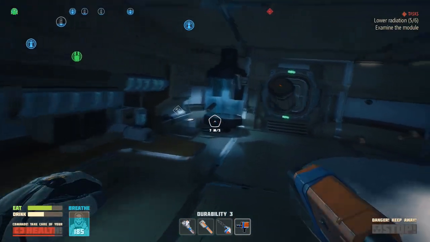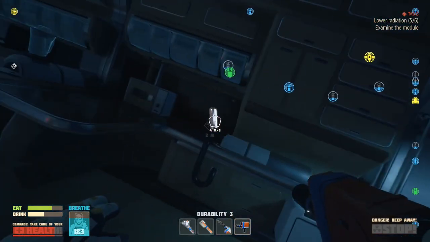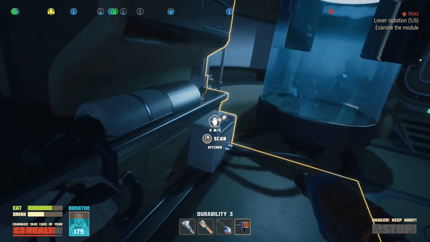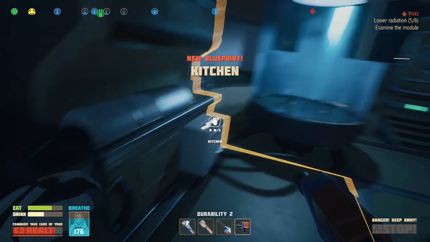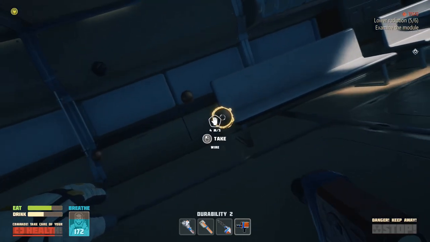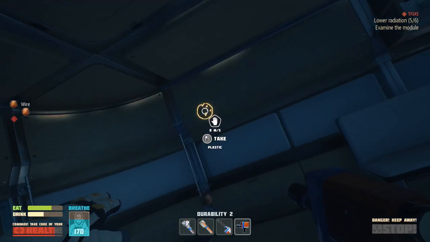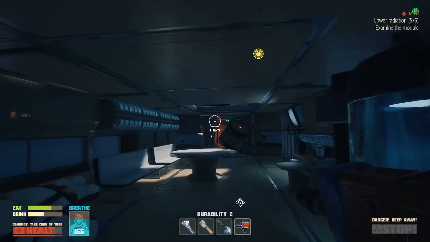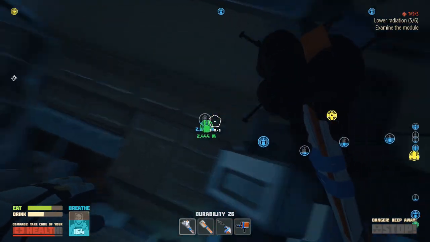Okay, what do we got down here? Oh, the kitchen. Nice. What is this? Wire, plastic, more wire. Can't go through that.